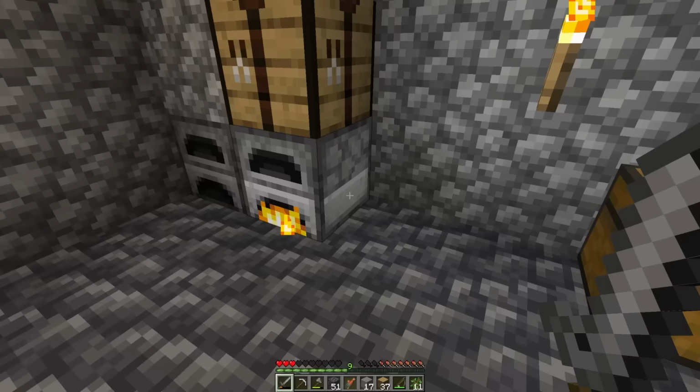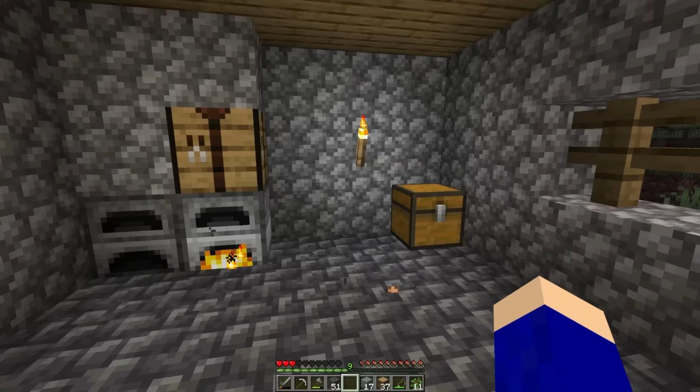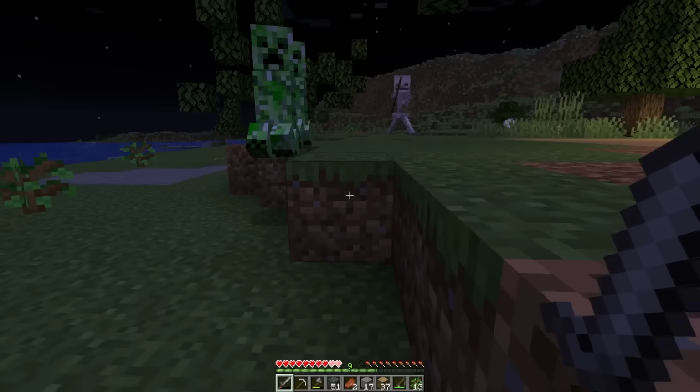What if I eat this salmon? What a waste of coal, but I guess I have a lot. If I eat that salmon and maybe one bread, because I don't want to waste all my wheat, but I need to get my health up. Nice. Okay, it's full. Right, I'm ready to kill all of you now.